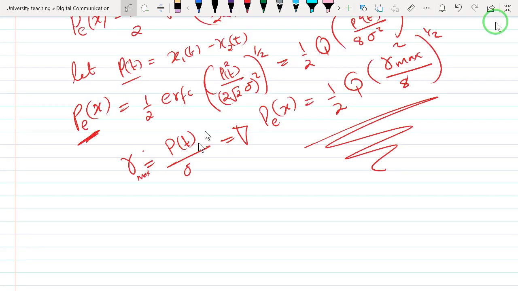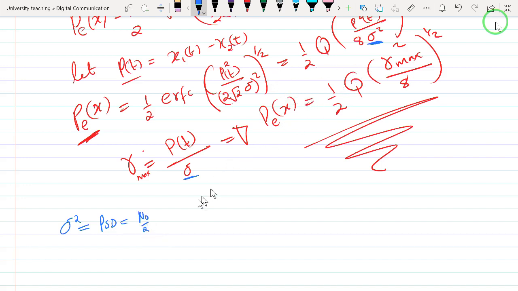Now, from this expression of probability of error, there's something here that we know about the AWGN noise: sigma squared, the one that we have found at this point, is the variance of the noise, which is equivalent to the power spectral density of the noise. And we can also express the power spectral density of the noise as N0 over 2.